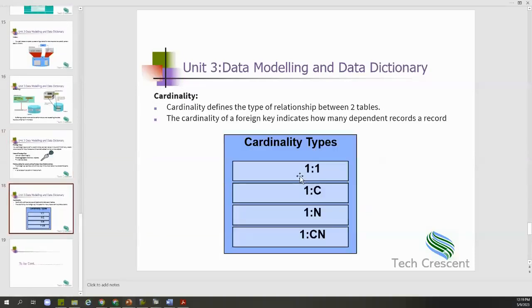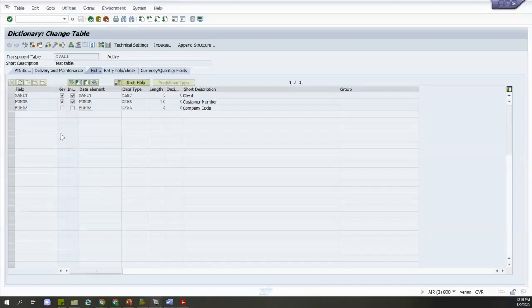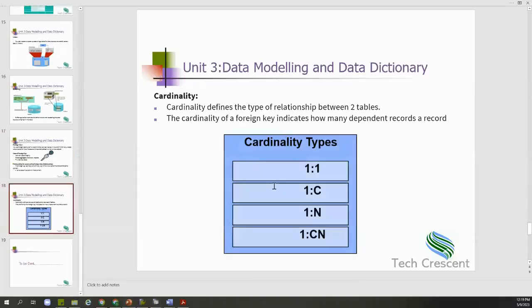Cardinality defines the relationship between two tables. Either it will be a one-on-one relationship, like the foreign key I created here, which will always be one-on-one. Now 1:n is when one particular sales order has multiple line items, then it becomes a 1:n relationship. Similarly, there is something called 1:c cardinality.